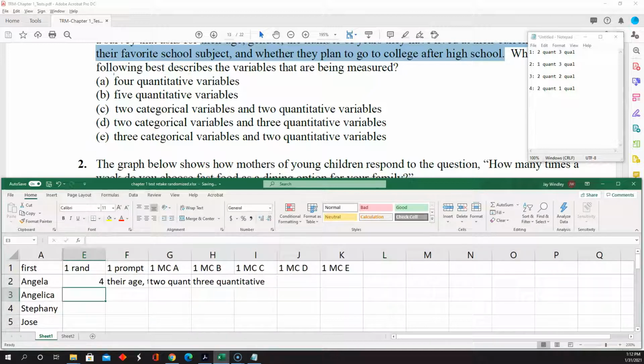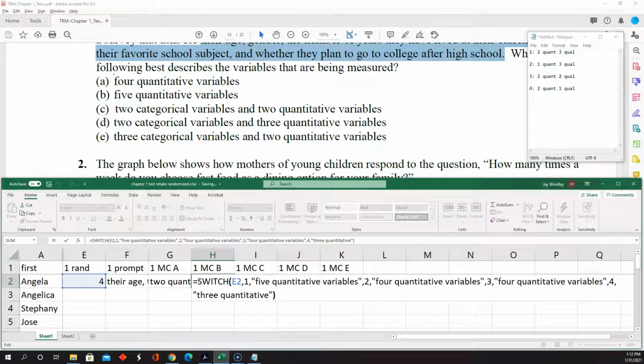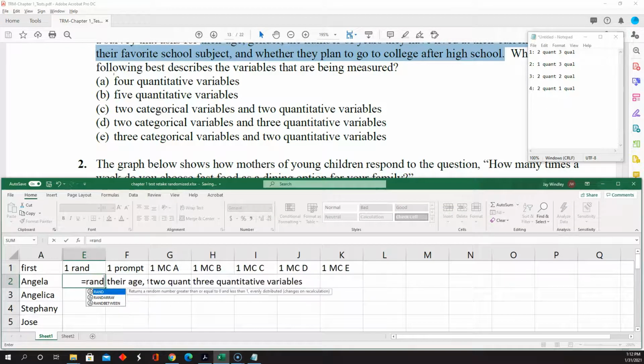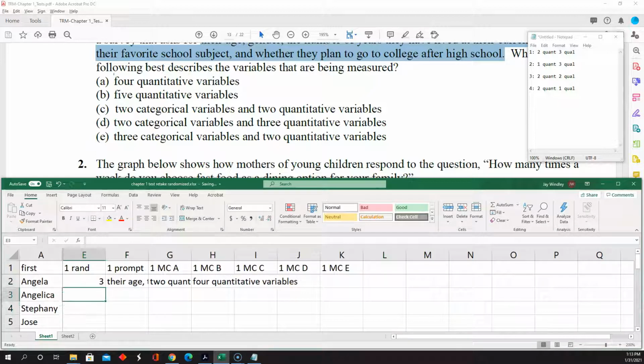If they get prompt 4, it'll say 3 quantitative variables like that. Okay, and then once again, I want to make this random again. And again, if you wanted to get creative, you could make this 5 or 6 different prompts, or if you wanted to be less creative, you could just make it 2 different prompts.